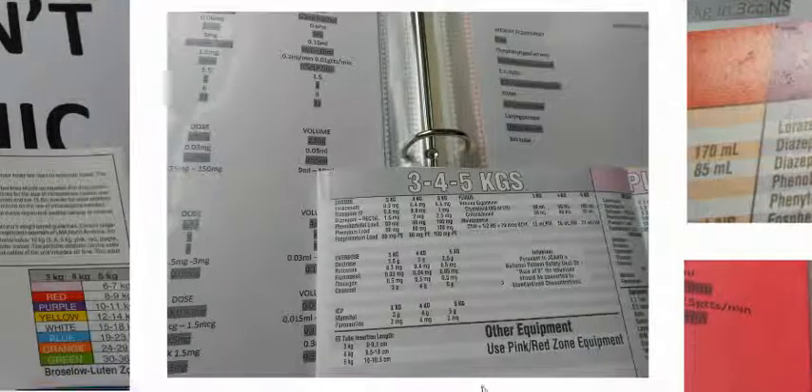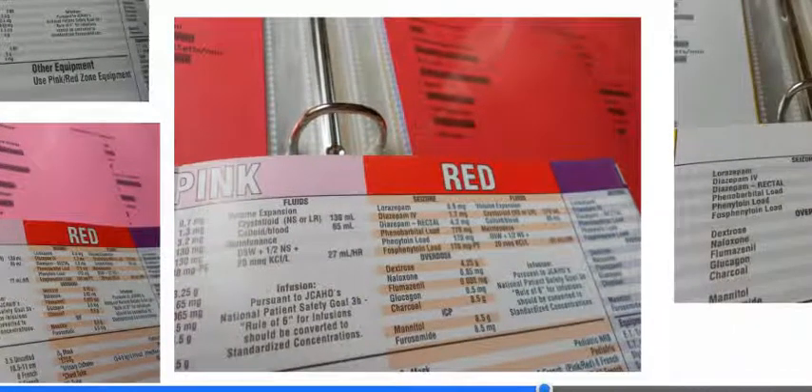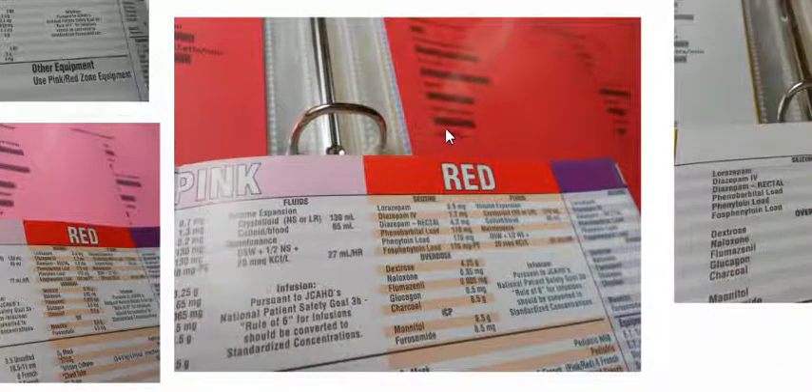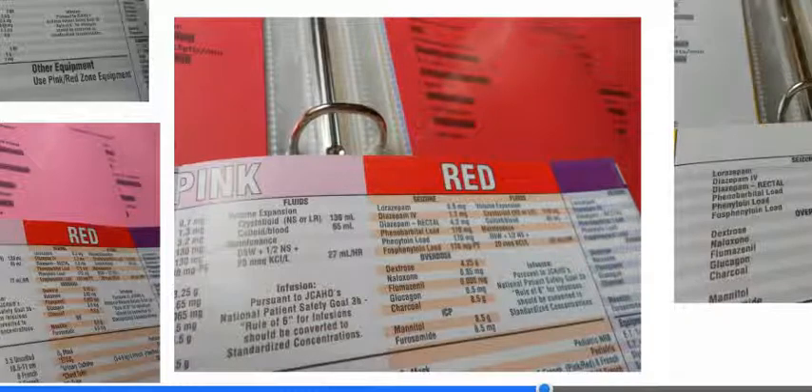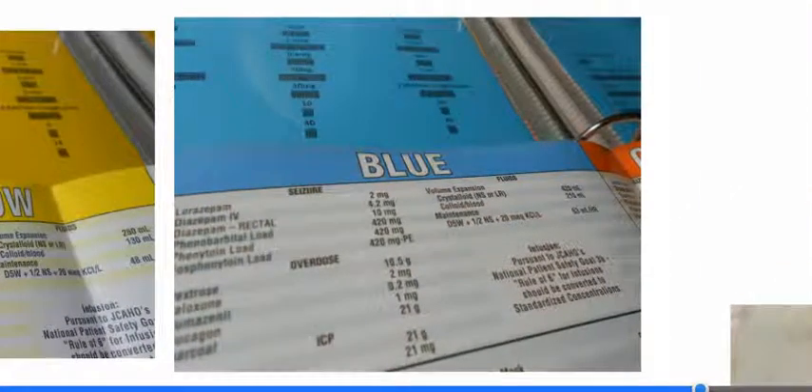Here's the gray — three, four, and five — then we go to pink, then red. You'll see the black markings that are shaded just so it's a little easier to read. They'll come up on the website where you guys are going to print this out and manipulate it and make it your own. It goes through blue, orange, green. You guys can put this in your own binder, make it your own, put in whatever you want. If you want to make it a critical care one, I want you guys to do it.